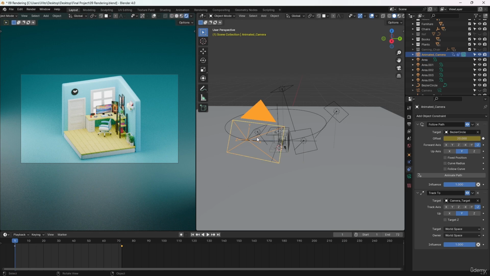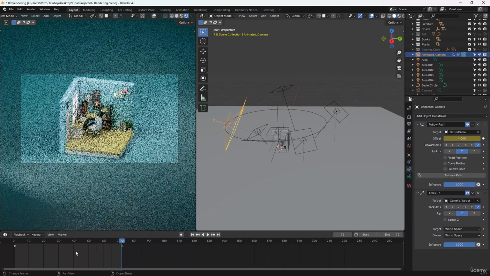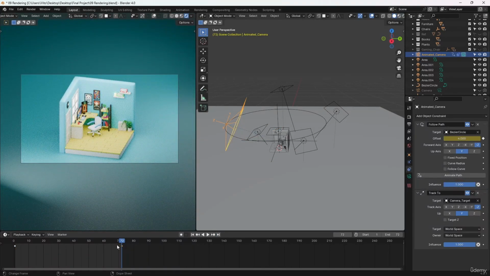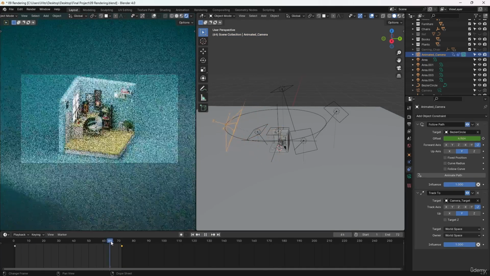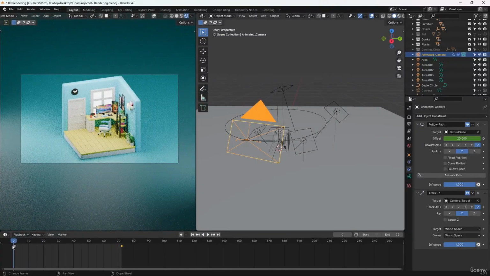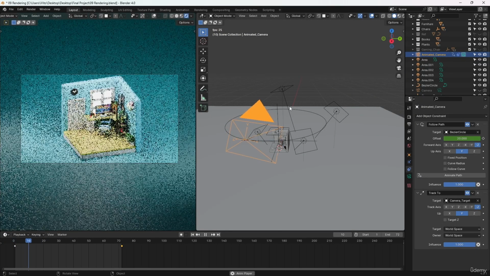And now we can play back this animation. You can click on this icon here, and it lets you quickly go back and forth to the start and end of your animation. And then you can use these controls for playing forward or backwards. What I like to do is simply hold click and drag it to the back, like frame 0, and press space to play. So I'm going to press the space bar.